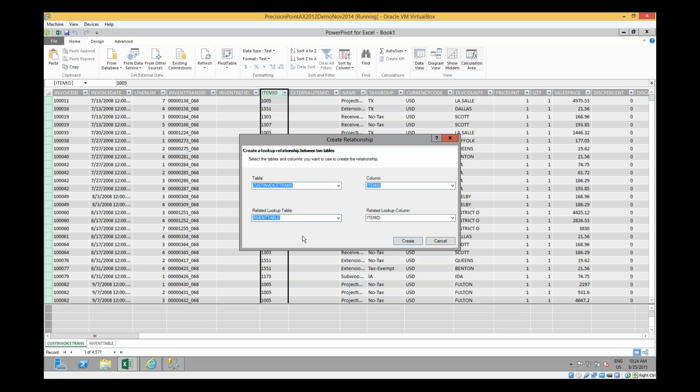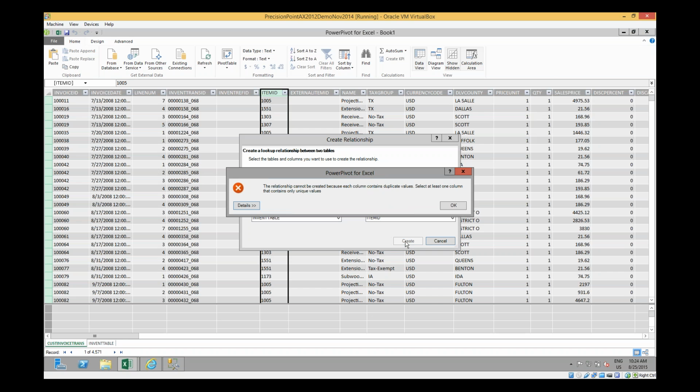Had I had a customer table, a vendor table, a salesperson table, I would have had multiple lookup tables to choose from, but I only had this one. So it said, okay, this is a column from the transaction table, what's a potential name for the other one? And so it pre-populated with item ID here. I'm going to click Create.